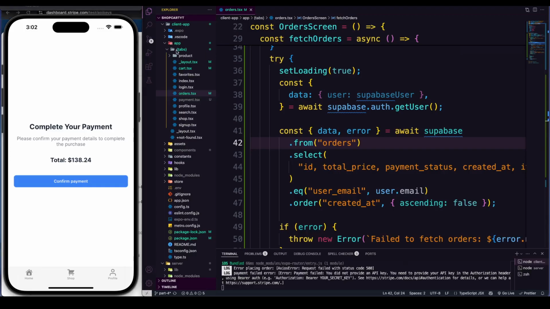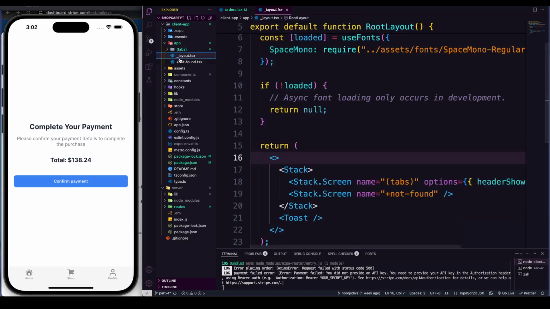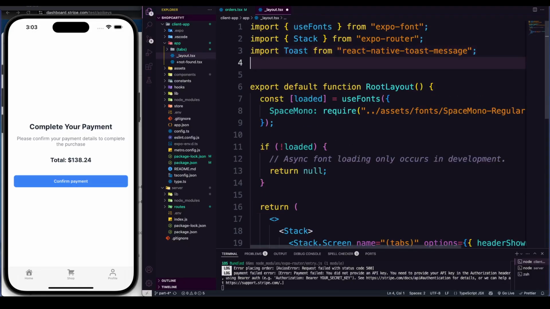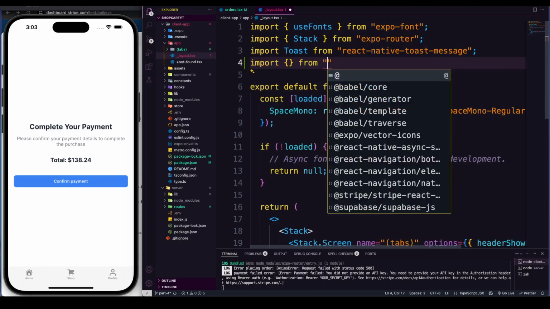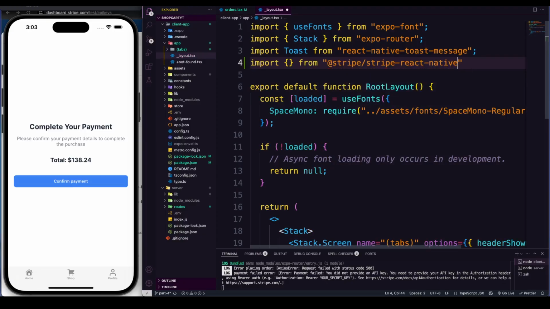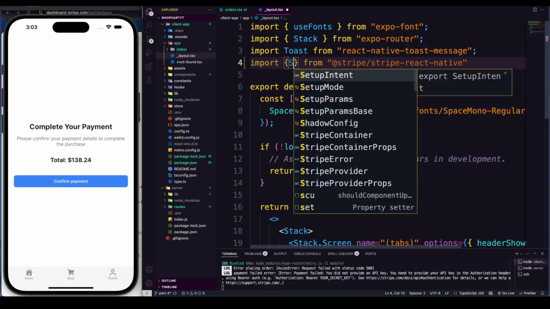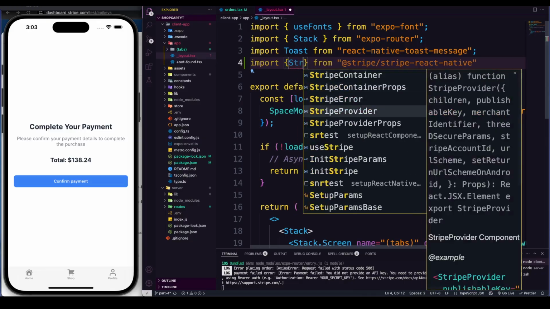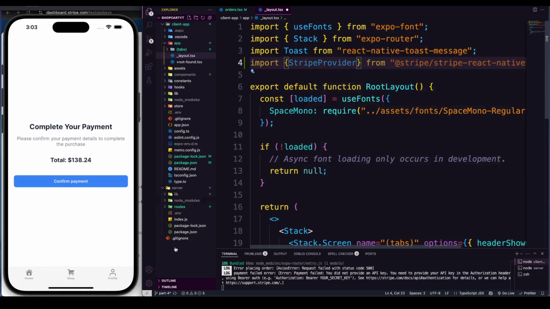And how we can do that? As you see in our root layout, in the app layout, we need to set some kind of setup which we forgot to set previously. First of all, I need to import some things from Stripe React Native. That's where I need to grab the provider. It cannot work within that particular layer, so I need to bring back my provider within my application. And after that, it will get some kind of things.